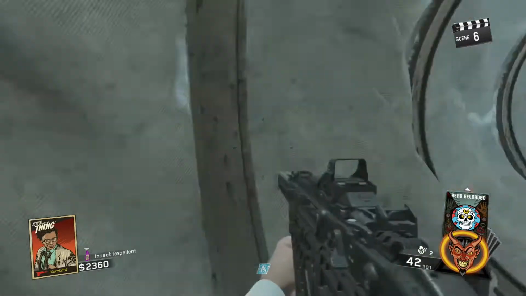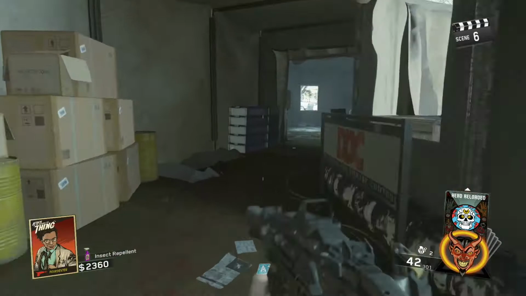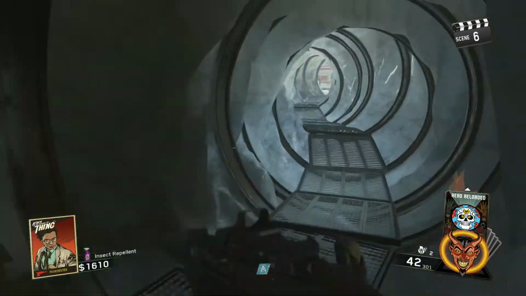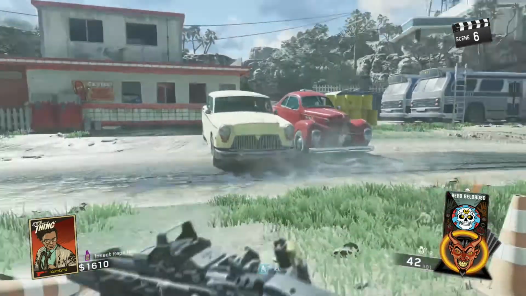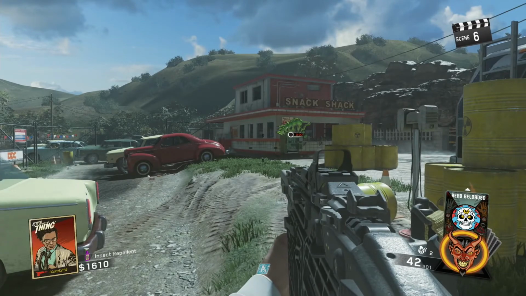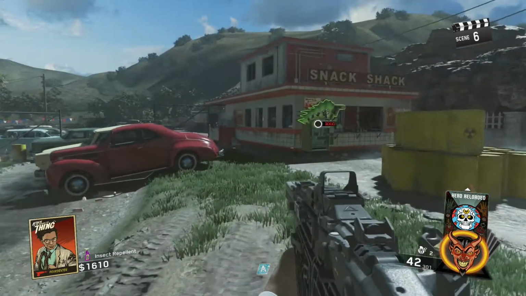Alright, so let's proceed into this next area. I have enough money to open this door. If you don't, go around to earn some money to get that door opened and come back to this step. Once you open this door, there's nothing else to really get in this area. This is the area that I call the bus stop. You could call it the snack shack area, the bus stop, whatever you want. But for this tutorial, I'm going to call it the bus stop.